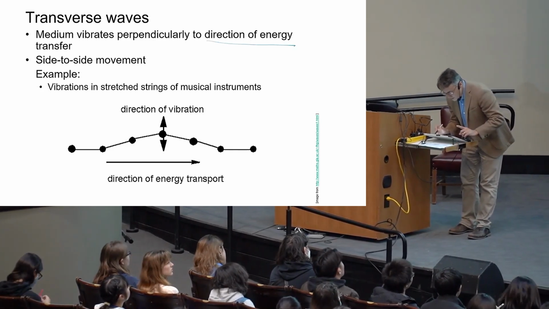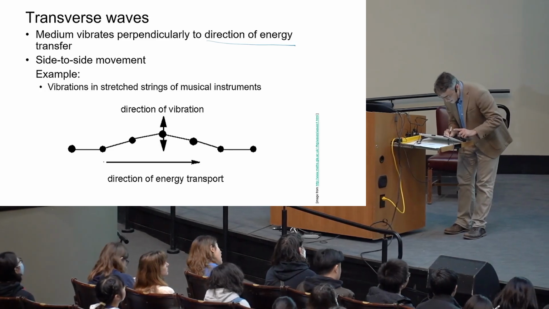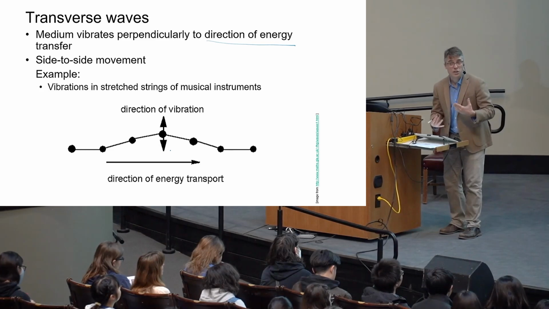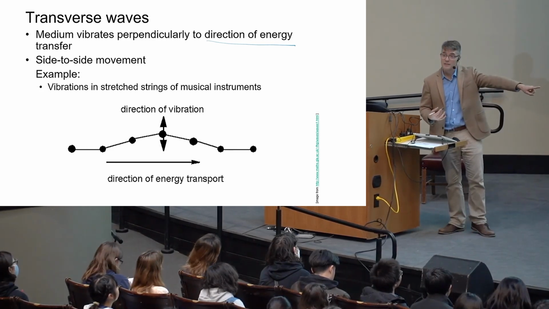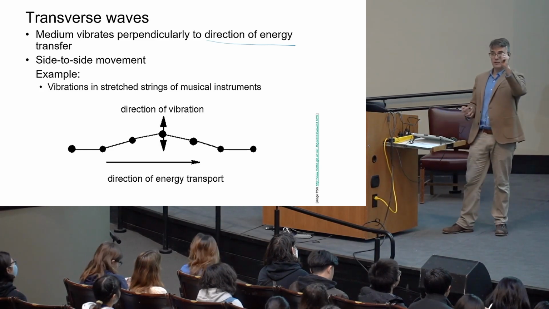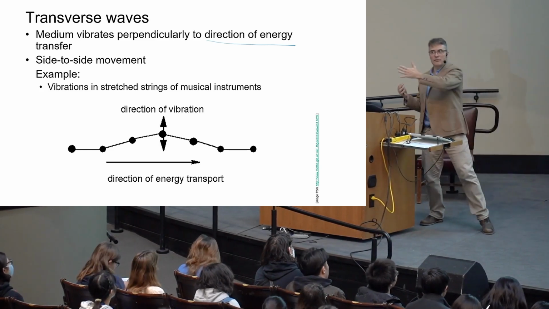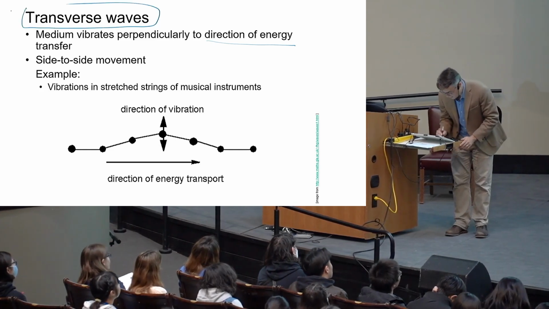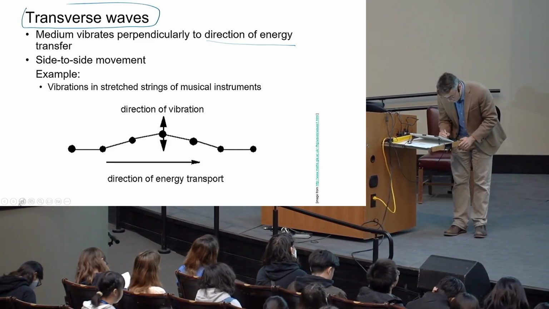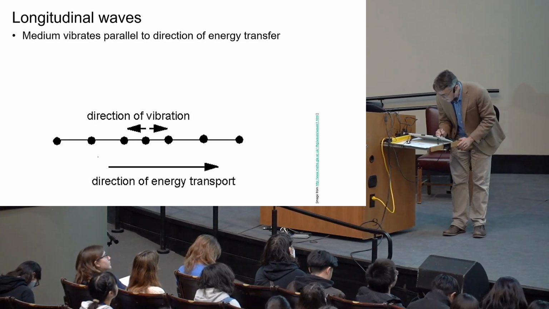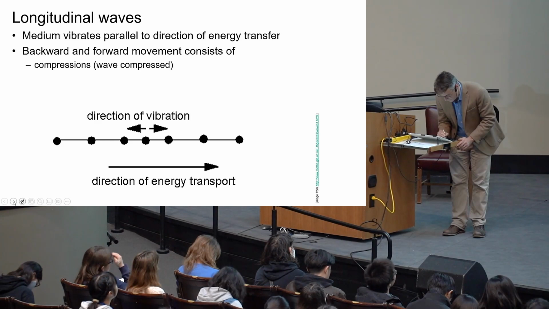So there's a direction of energy transfer, which in this case is from left to right, and there's the direction of vibration. The other interesting thing is if you notice, those sticks all move up and down, and yet that wave travels from left to right. That's why it's called a transverse wave, because they're perpendicular. But there's something called longitudinal waves, where the medium vibrates parallel to the direction of energy transfer.